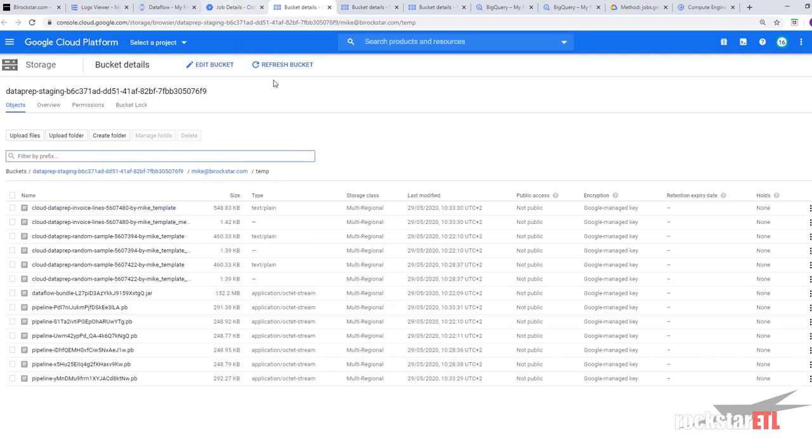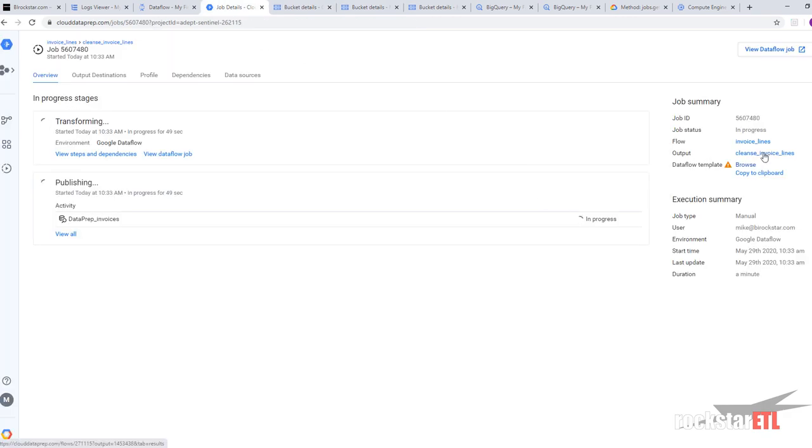So what this is doing is it's pointed us to a location where the DataPrep template is stored. You can see it's running. All right.